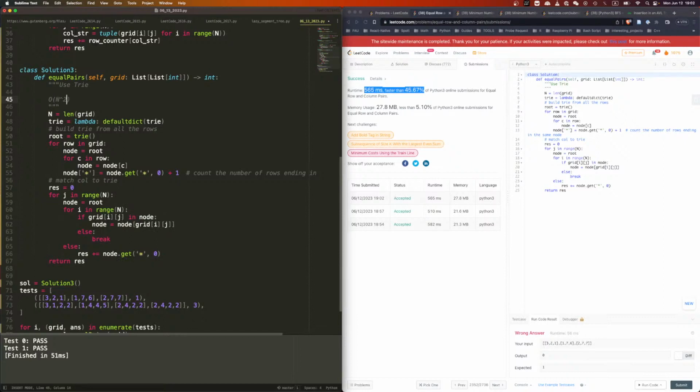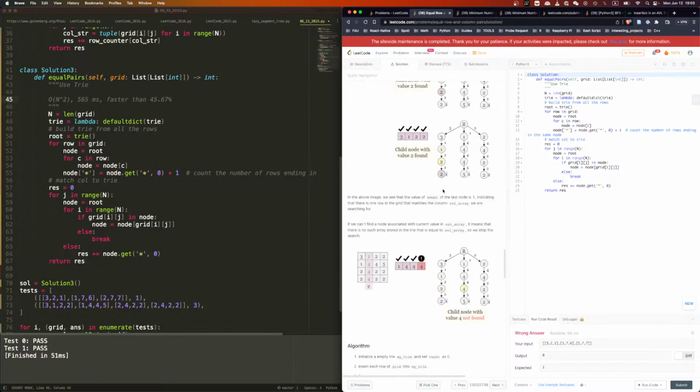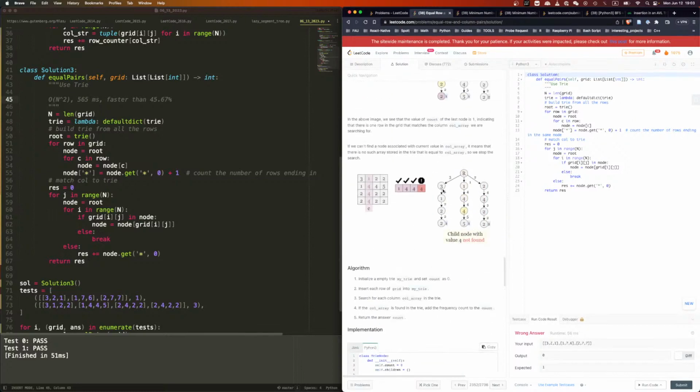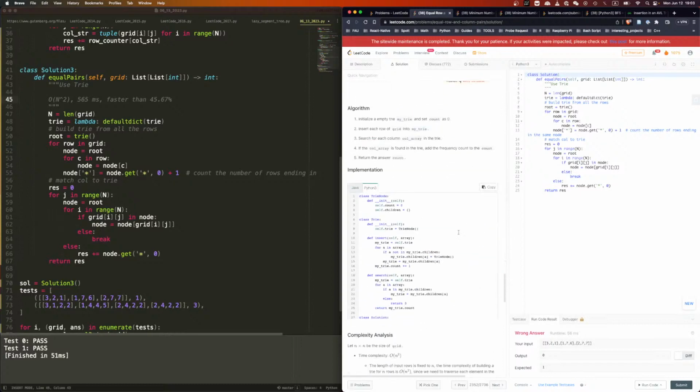Yeah, it's O(n) squared because everything to build this is O(n) squared as well. You build this in O(n) squared, so there's nothing to trie. But you need to keep count. Exactly, you need to keep count.